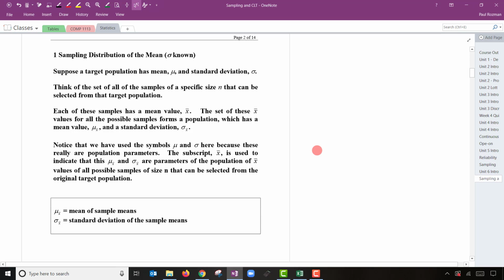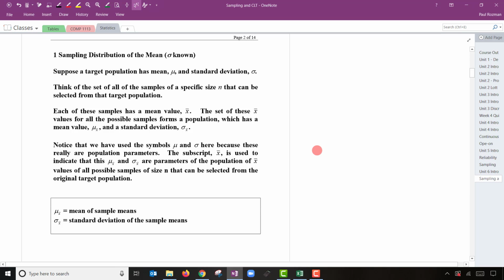Since unit 1, we've been collecting data and then doing numeric summaries. We calculate the mean of our sample set. Imagine a procedure where we collect a sample, calculate its mean, and then we repeat it. So let's take another sample, calculate its mean. A third sample, calculate its mean. And all these samples are coming from the same population. I'm creating a new data set where I have the mean of each of my samples.